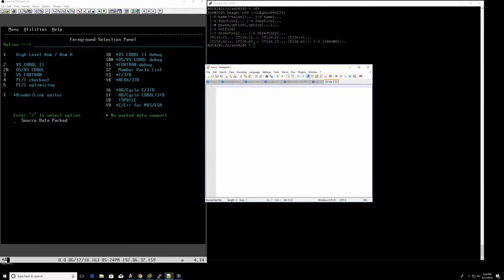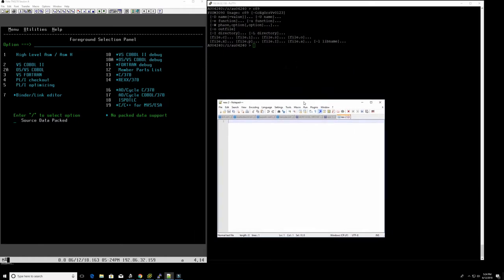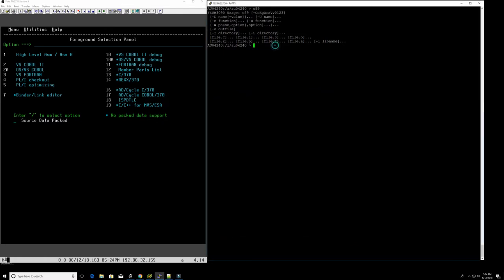By the way, this is a real mainframe. It's not running on any kind of emulation. This is a real Z. Let me see if I can just find out what kind of mainframe that is. I don't know how to access the 2827. I guess that's a z14, if I'm not mistaken. We can find out, but it's not really that important.